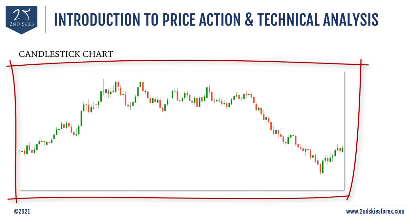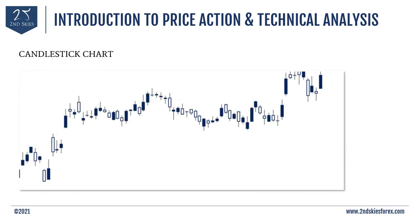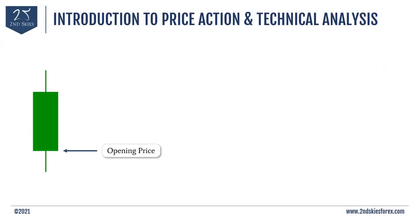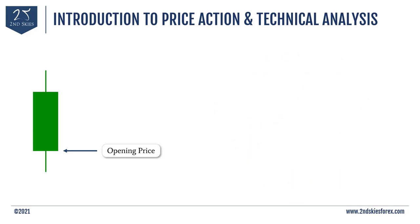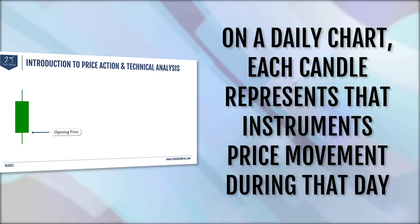We're going to show you a bullish and bearish candle individually to explain what they mean about the stock's price. You have to understand what candlesticks mean before you can really understand a candlestick chart. Candles are typically green and red by default. The green candle on the left represents a bullish move — meaning the stock price went up. If this candle represents a daily chart, each candle equals the stock price's movement over that entire day.